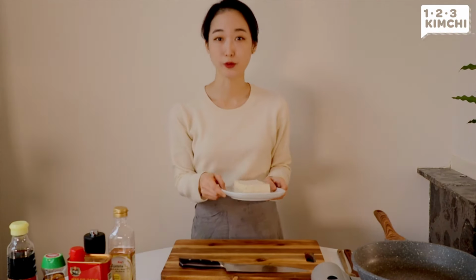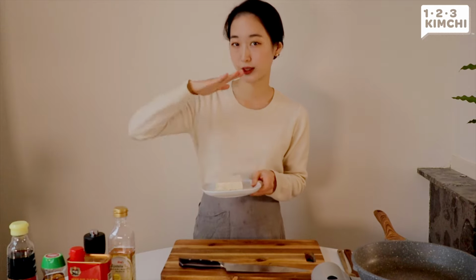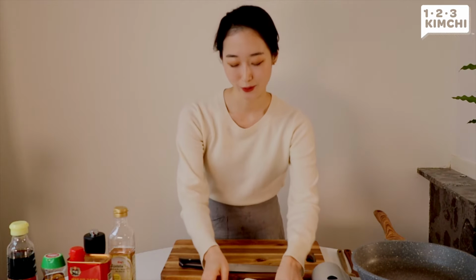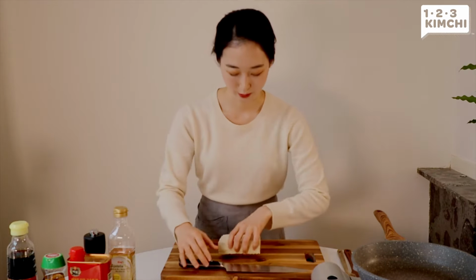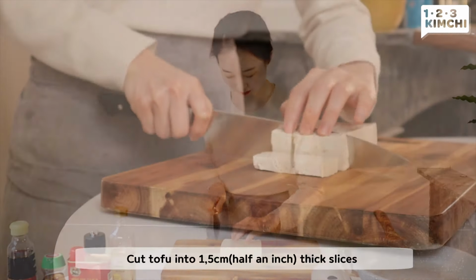First, extra firm or firm tofu. If you just have regular tofu, then no problem. You can wrap the tofu with paper towel and put something heavy on it like a Dutch oven pot or even cookbooks for an hour or so, and your tofu will be extra firm. I'm going to cut the tofu into 1.5 centimeter or half an inch thickness.